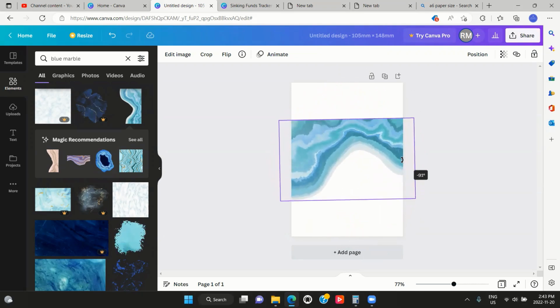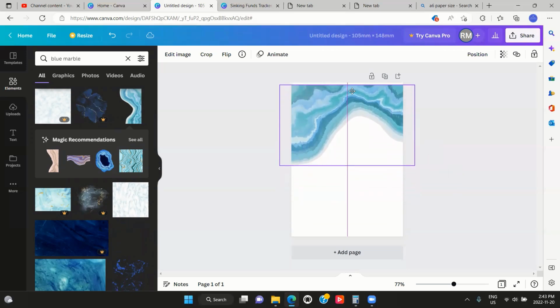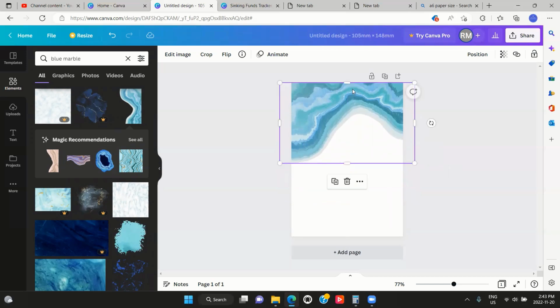So this is how I want it. When you see this angle here, as you turn it, you see that a black box shows on the screen. I'm pointing on my screen, even though you can't see me, but the black box appears on the screen there, and then it gives you the angle of your image, the angle that it had turned. So I want it to be exactly 90 degrees. So I stop at 90 so that it is straight. Then I move it up here.